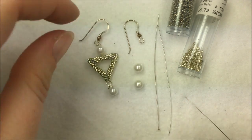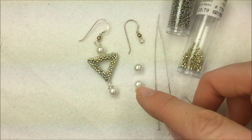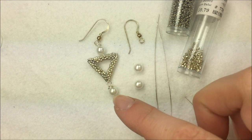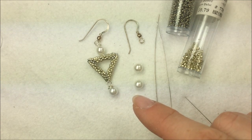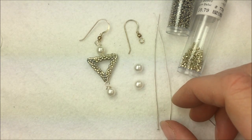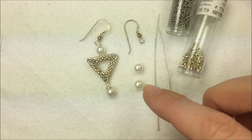Most of this video is going to concentrate on doing our triangle shape. Like I said, it is a 3D shape and it's based on peyote stitch. So if you don't know peyote stitch and you want to follow along with the Triad earrings, it's a good idea to watch one of the intro to peyote stitch videos first before jumping right into doing shapes with peyote. That's just a heads up. Once you've got peyote down, come on and join us for these Triad earrings. They're really easy once we get going.